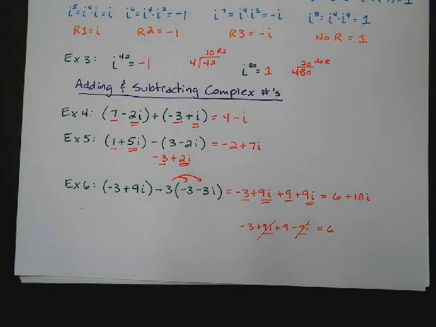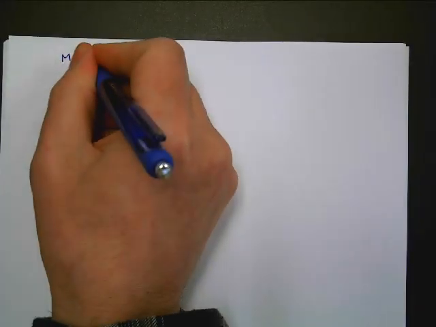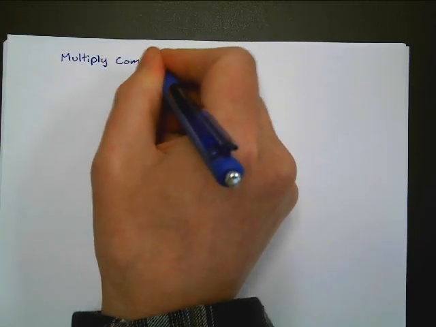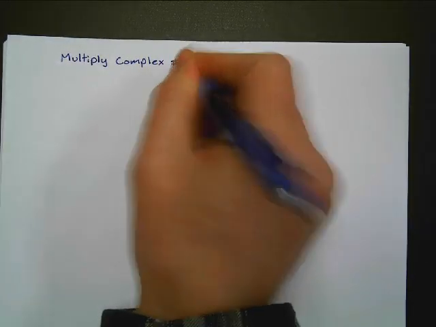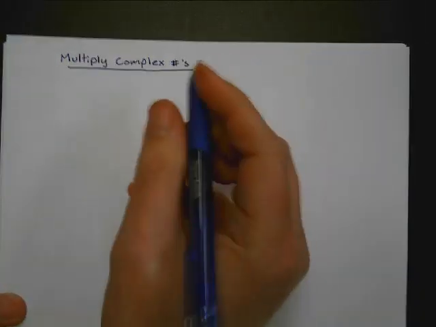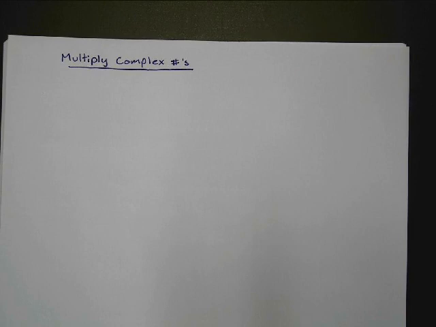All right, we are almost done, but not really. We have to multiply complex numbers together. All right. Let's see if I can cut out some examples so we don't have to do so many of them. Multiply complex numbers. All right, example 7. Are we already on example 7, really? Yep, example 7.